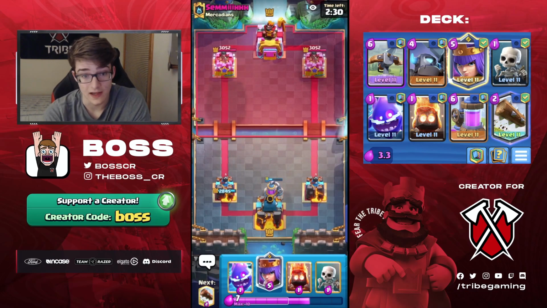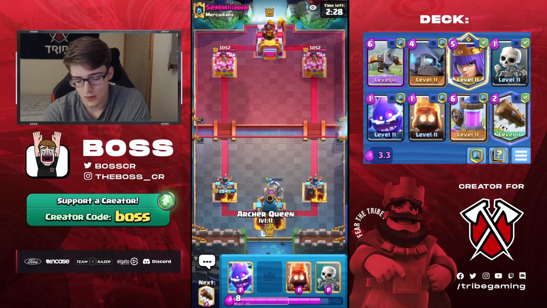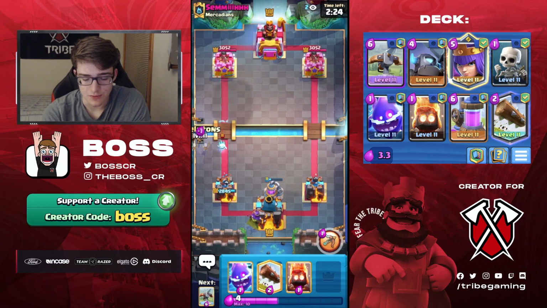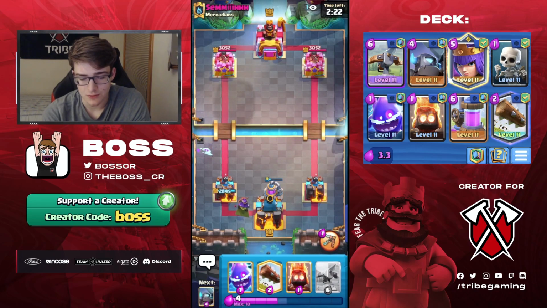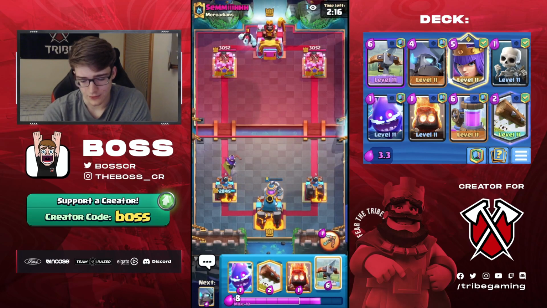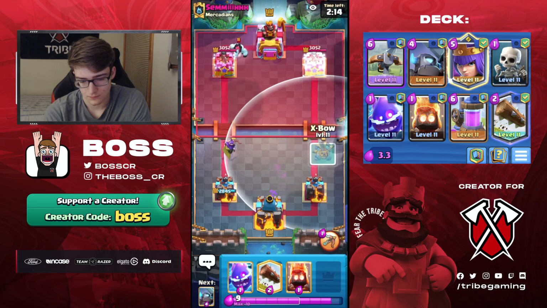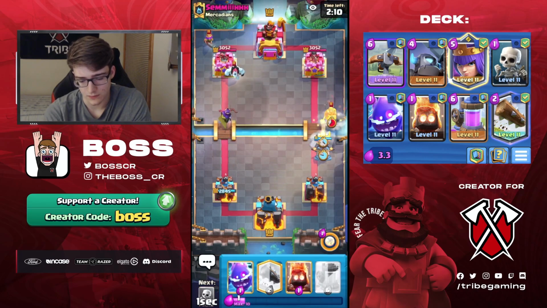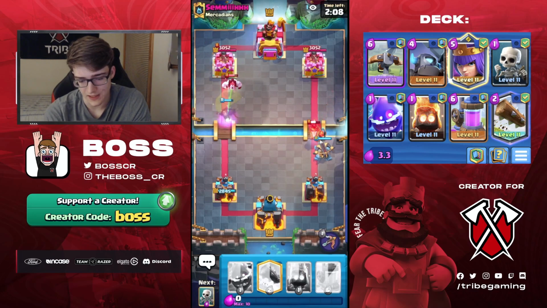I'm happy to see that over the EQ, because if someone's using EQ or Pig's EQ, and they lose this matchup, man, I don't even know what to say. I mean, let's just put it that way. I'm going to Expo here. I'm going to go Mini P.E.K.K.A. to predict... Okay, I was going to say a Cannon, but that's even better.